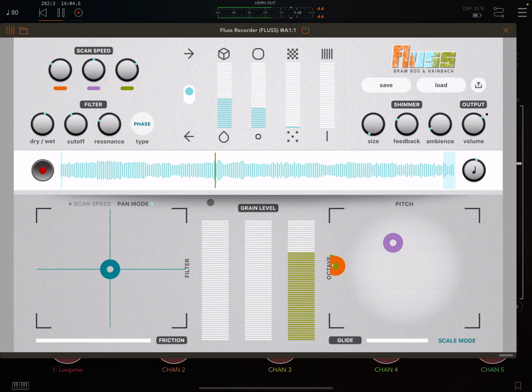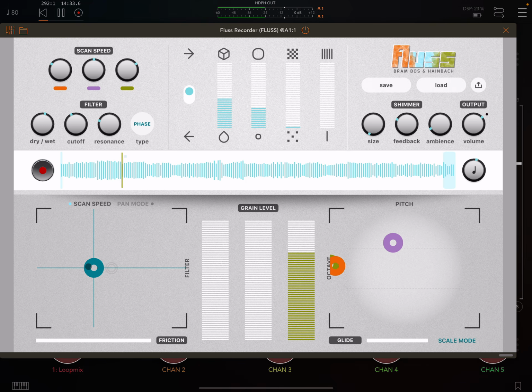Okay, so now let's look at movement. I'm trying to think of the most sensible way to explain things here. So there are 2 different things we need to look at when we want to control the movement of grains. One is this here, when it's set to scan speed.